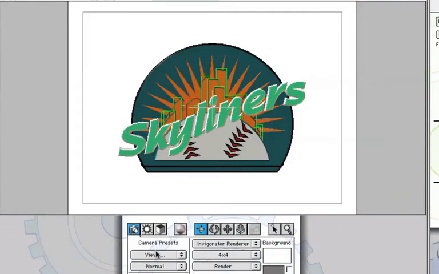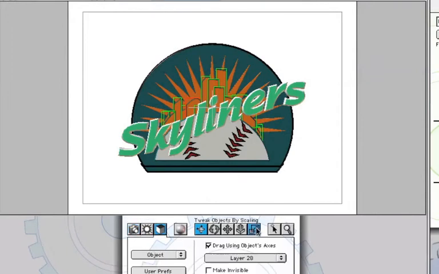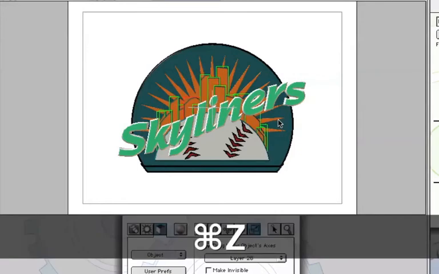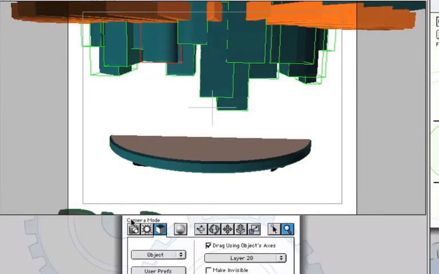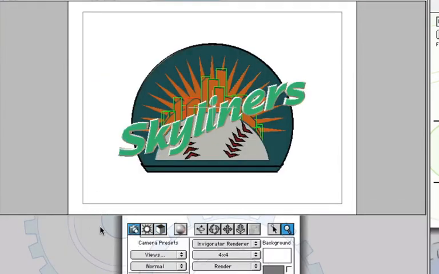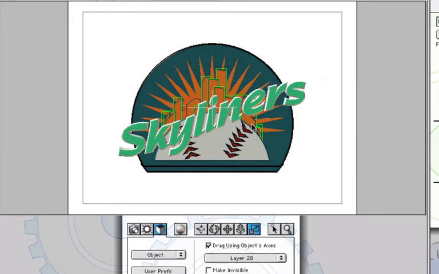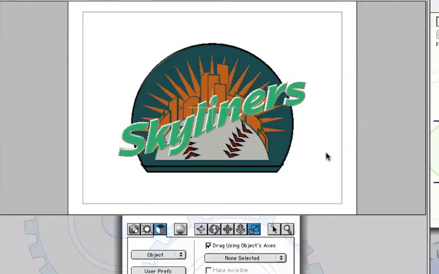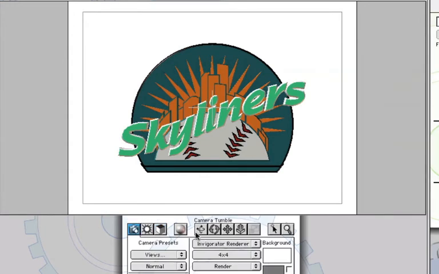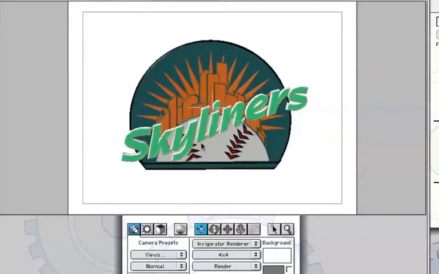And if I switch right back to my front view, all I need to do is scale all those city buildings back up. I know they line up with the sides of this baseball here. So let's go back here, Object, Scale, holding down the Shift key. Quite nice. Look at that. When it moves, you really see the city.